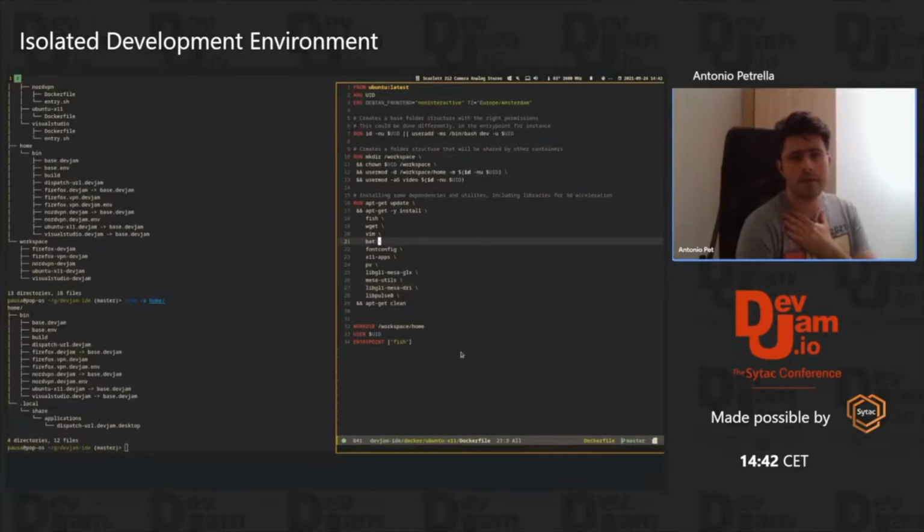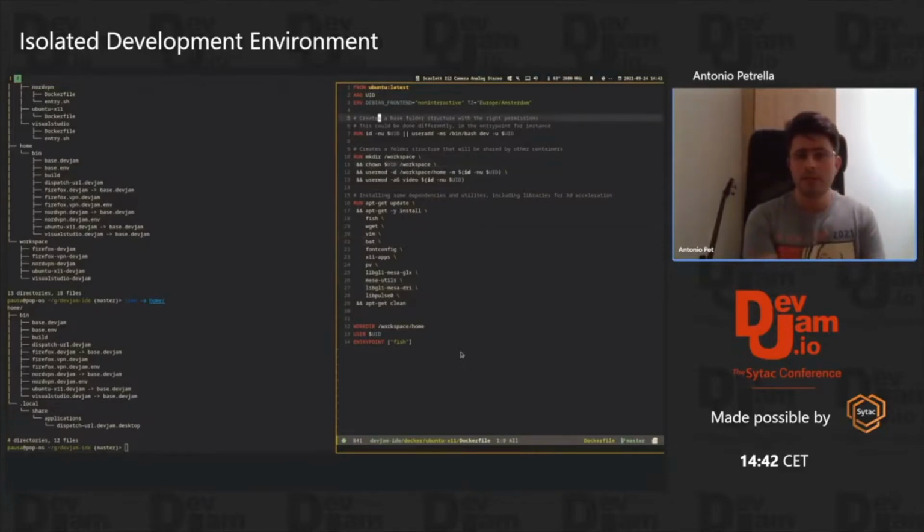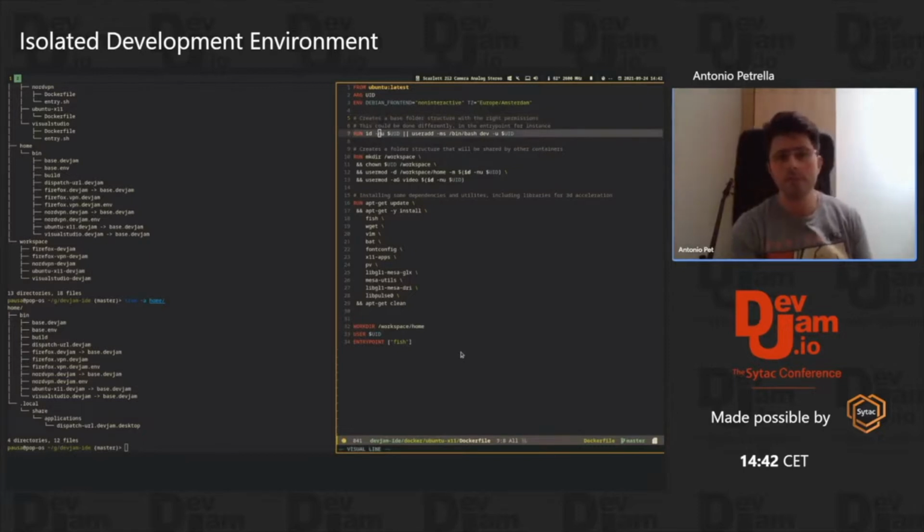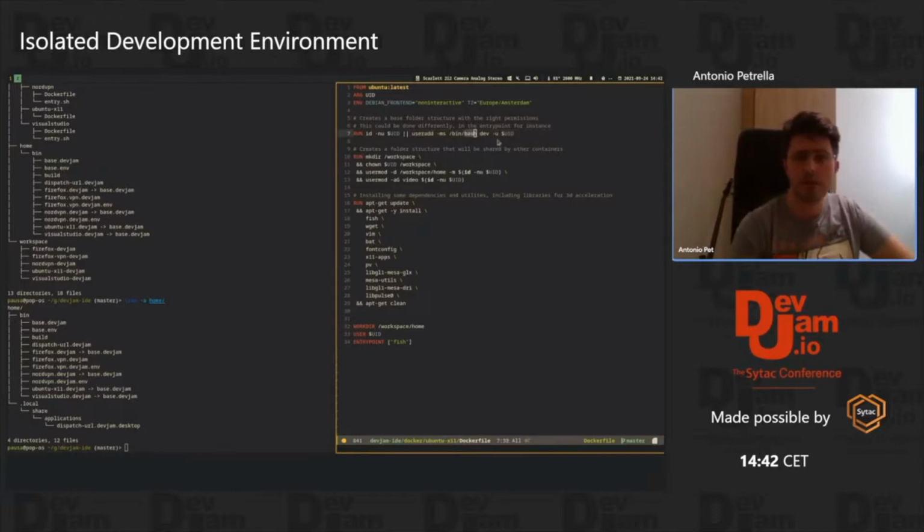This base container does very few things. The first thing it does is create a new user. I pass my user ID as an argument when I build the container. If the user does not exist, it creates a new user and sets bash as its main shell, and that happens here.